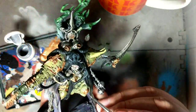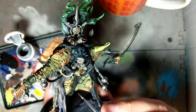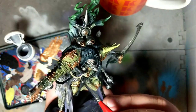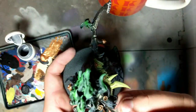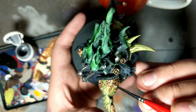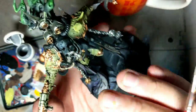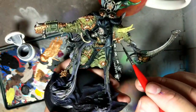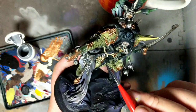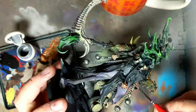And then I'm just going to do some brighter highlights up on some of these brass pieces. Top of the tanks we'll add a little bit. And then on this piece here, on the shoulder, we'll add some. And then all this is going to be tied in the end when we add oxidizing, rust, all that good stuff. All the good stuff that makes Death Guard, Death Guard.